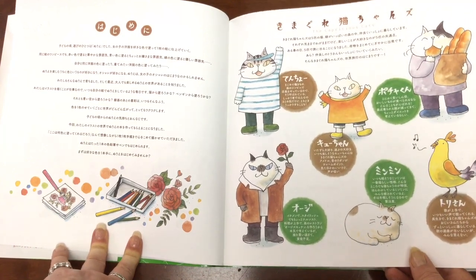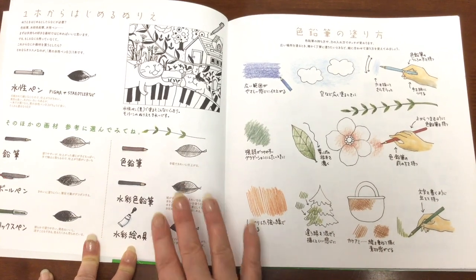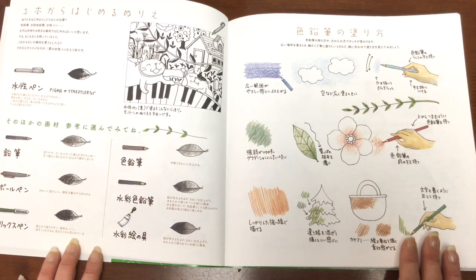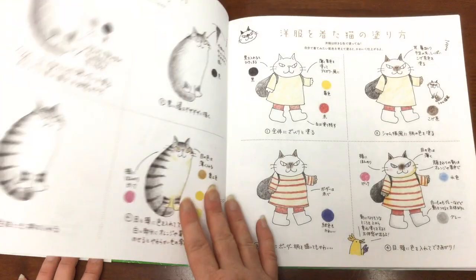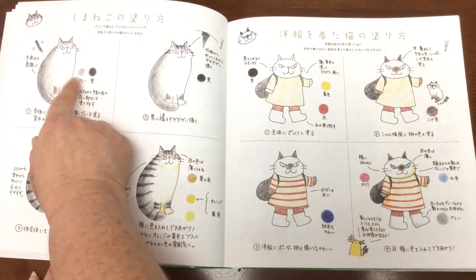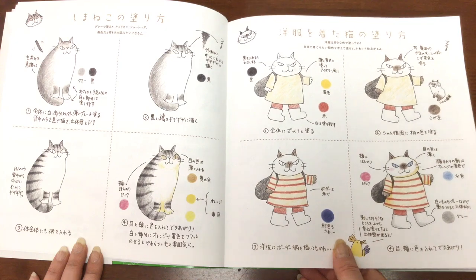You guys know I love cute and whimsical, and I also love animals, so this is full of cute chubby little cats and they are adorable. We start off with some coloured images — I'm sure it says something really clever and interesting but I can't read it. Then we've got some blending techniques, and we should be able to follow along with the pictures if we wanted to replicate what they're doing. They're using Pigmas and Staedtler, so we're familiar with those brands. Over here we've got some ideas on stippling, shading, hatching and other pencil techniques, so we should be able to learn just from looking at the pictures. I really love how they've included how to colour in the cat — it's really nice that they started us off with the colours they used and where they went, which is useful for people like me that aren't natural colourists.